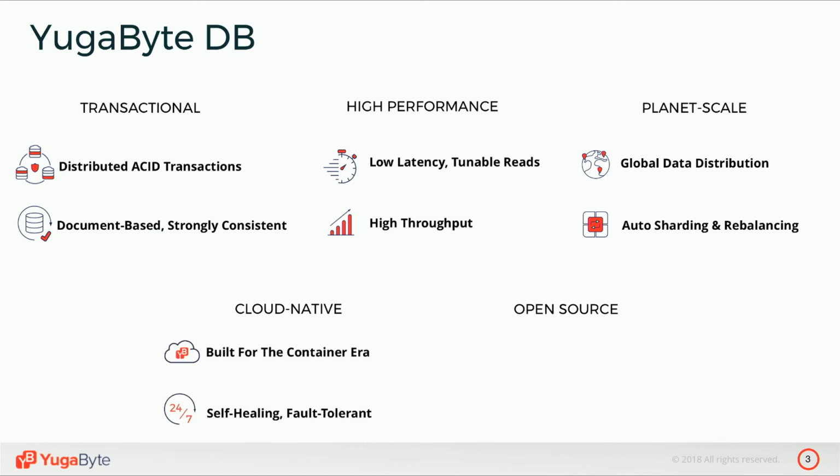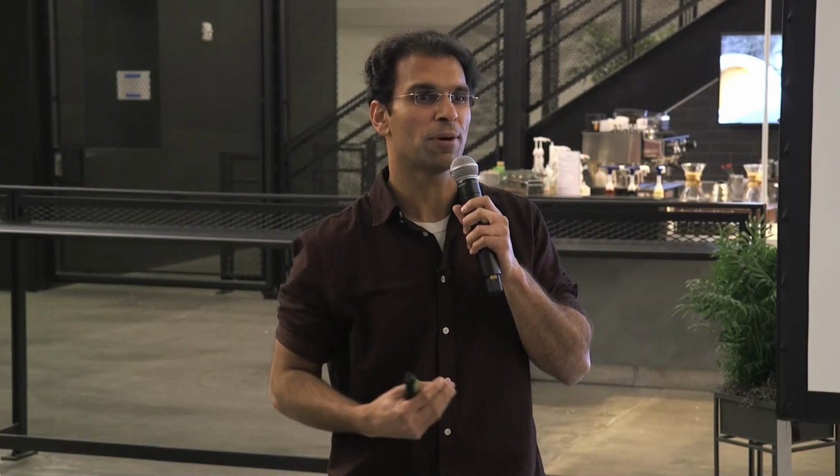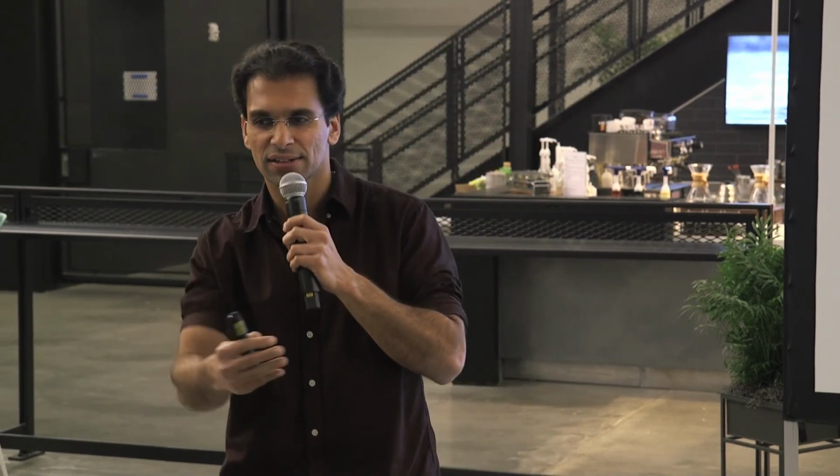Now, obviously, a database built today should be cloud native, and that's what we aim for. So it's built to run on bare metal, on VMs and containers pretty natively. It runs pretty well there. It's a self-healing and fault-tolerant database. So most common types of outages when you run in a geo-distributed fashion are taken care of. And finally, it's open source. Actually, we like to call it double open source because it's open source Apache 2.0, but it also builds on top of open source APIs such as the Cassandra query language, Redis API, and Postgres.